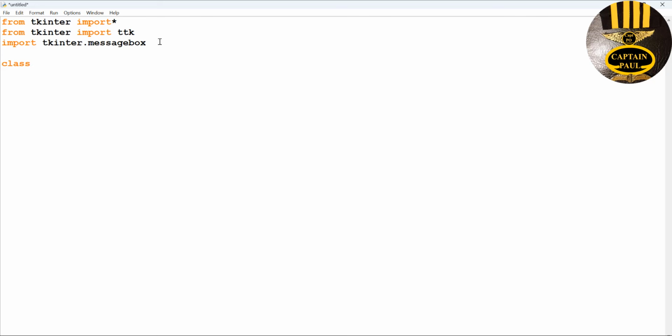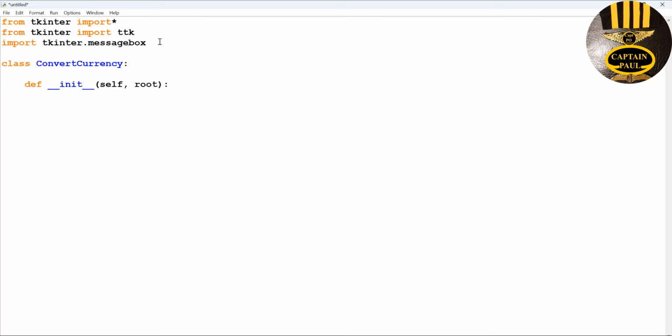Alright, now the next thing I want to do is come right down here and create a class. I'm just going to call that ConvertCurrency. There we go. Now, let's define my function, __init__, and that's going to be self, comma, root.